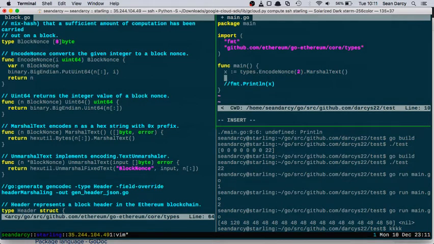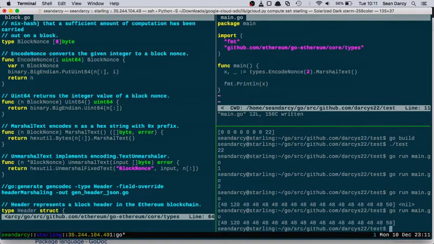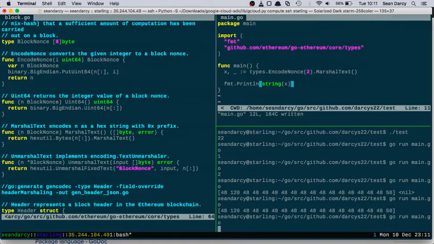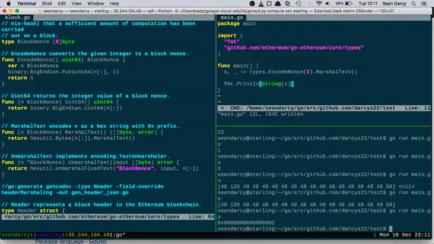So in this case, let's try that actually. That's the same one. Encode nonce to marshal into the text. What's that say if it's a string then? String. Yeah, there we go. Okay.